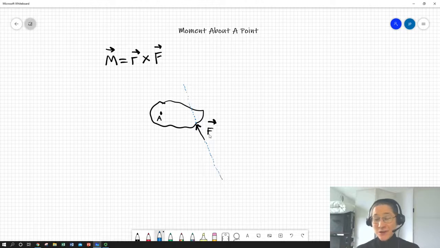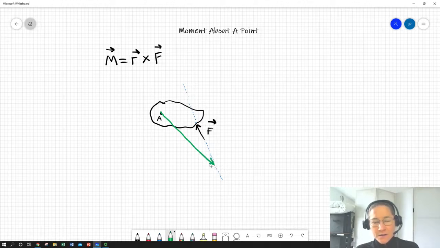And it's defined by their unit vector direction, which we all know how to calculate, which is great. So if we take a vector and construct one and say, okay, I'm going to draw a radius vector, or position vector from my point of interest, point A, to any point on that line of action of my force, and then take the cross product of this radius vector with the force vector, I am going to get the moment of this force about this point. So moment about a point.